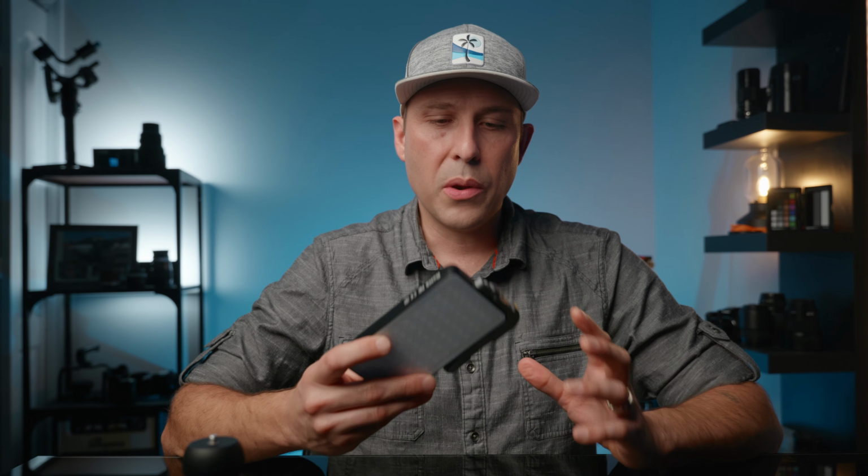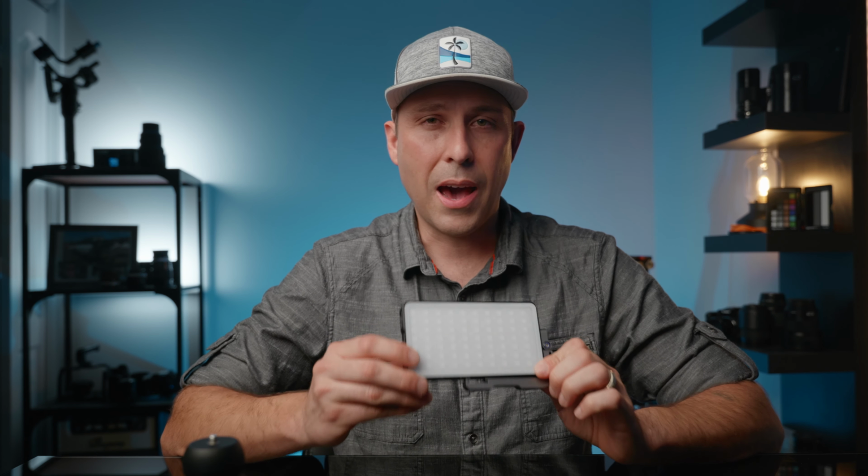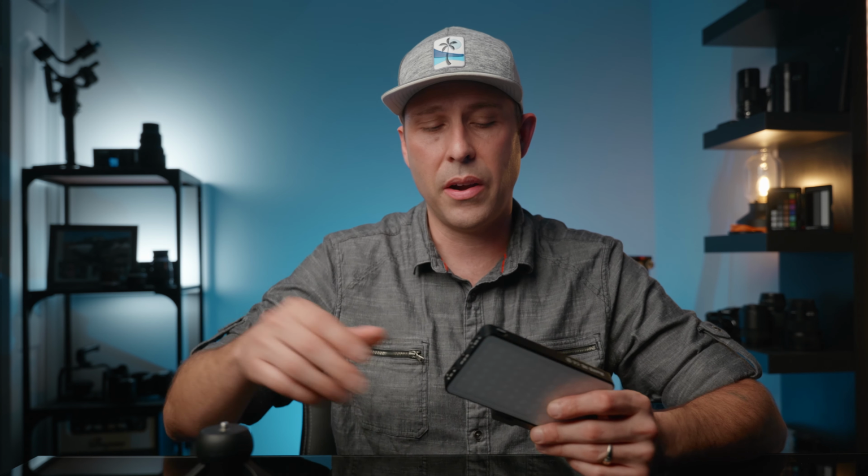First of all, I think you would have a very hard time beating this light for its price, especially when you consider the output that this light puts out, because it is very bright. This light comes in at $69.99, and when you include the accessories, that's a very good price.